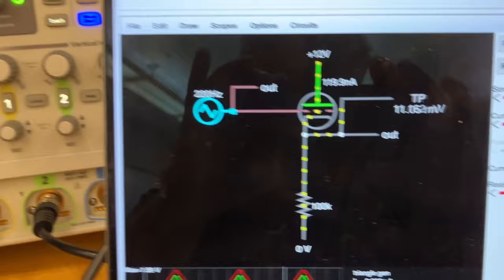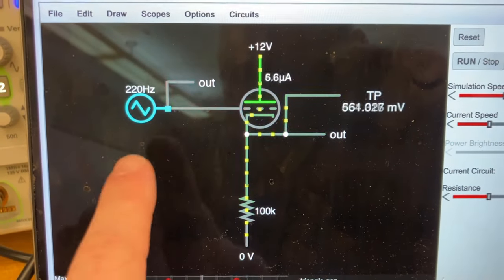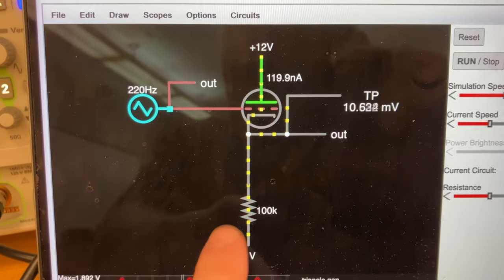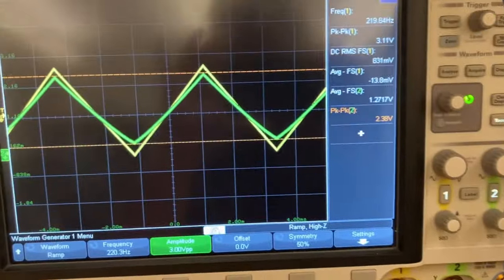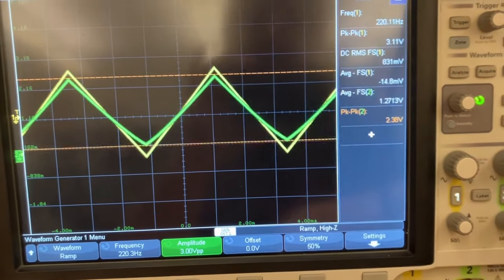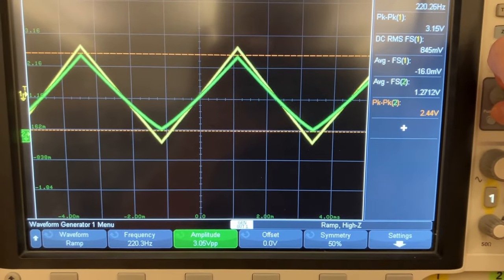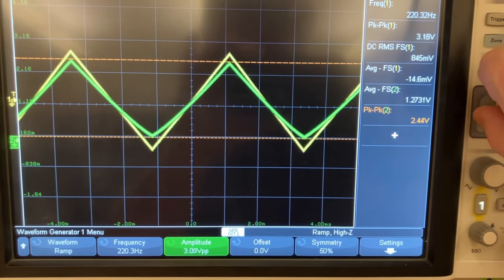Oh, actually, let me show the schematic. So this is a very simple DC coupled follower. I'm putting the signal into the grid, taking the output from the cathode, and I have this 100K to ground. So I tried putting in a signal centered around 0 volts, and I found that if I did that, I could put in a 3-volt peak-to-peak signal without distorting the output. So the input is yellow, the output is green.